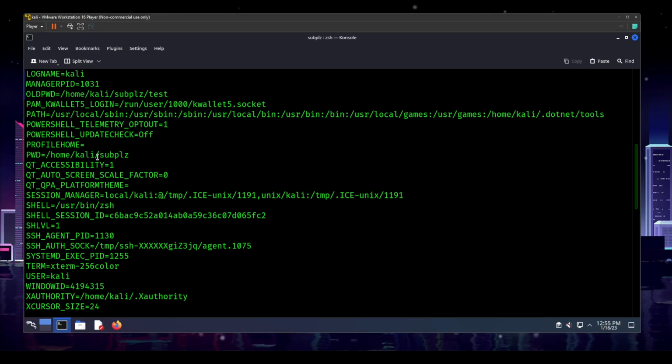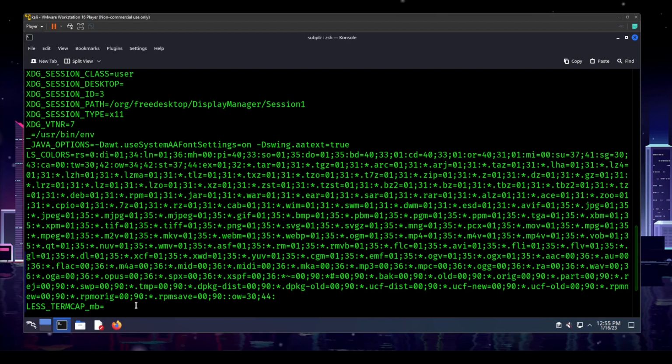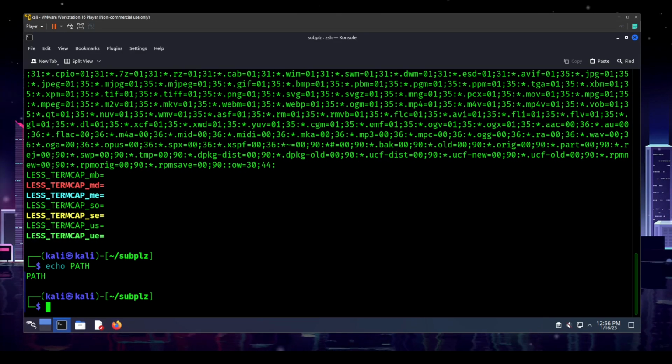So if you want to say check out what the current path is, right, and we'll go over path and everything later, but say you want to know what the path variable is, you can do echo, and then you can echo the path. But if you just try path here, it's just going to say path.